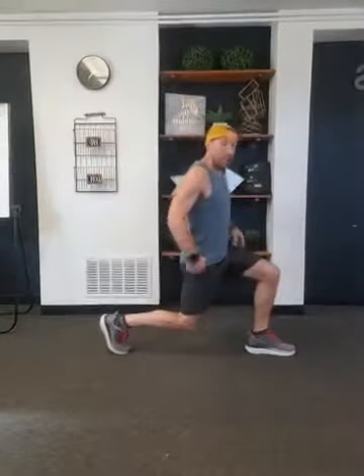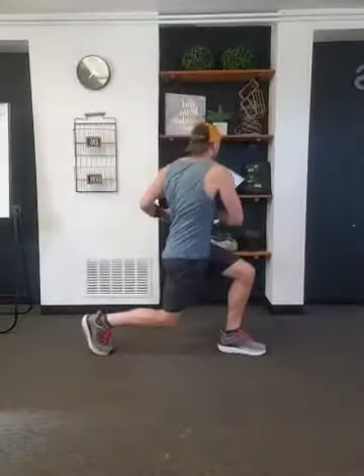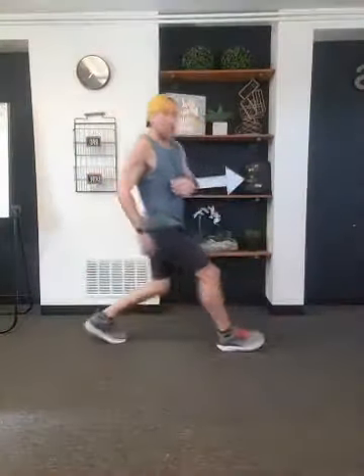Hands on the hips, we've got lunges next. Shoulders and chest up, shoulders back, step forward to a 90-degree angle and then alternate. When you step forward, let's get a little twist. I've actually created an exercise library tutorial of all the different exercises. If that's something you want me to send you — all our exercises, how to do them, the different modifications — leave me a comment when this is over and I'll make sure you get that.